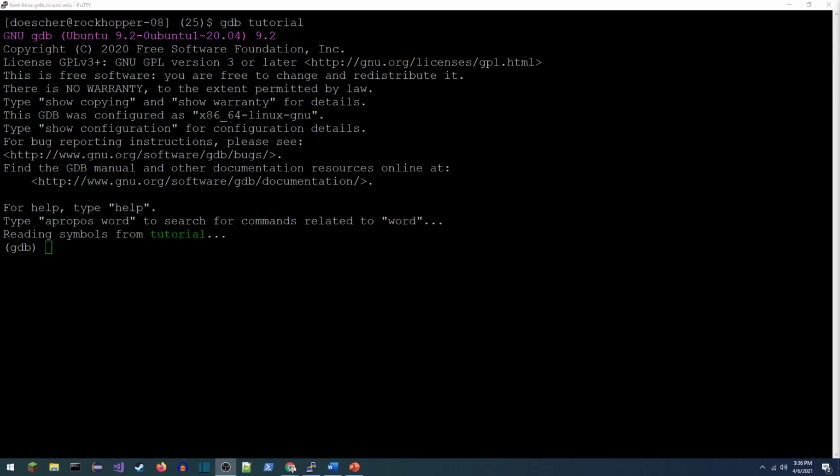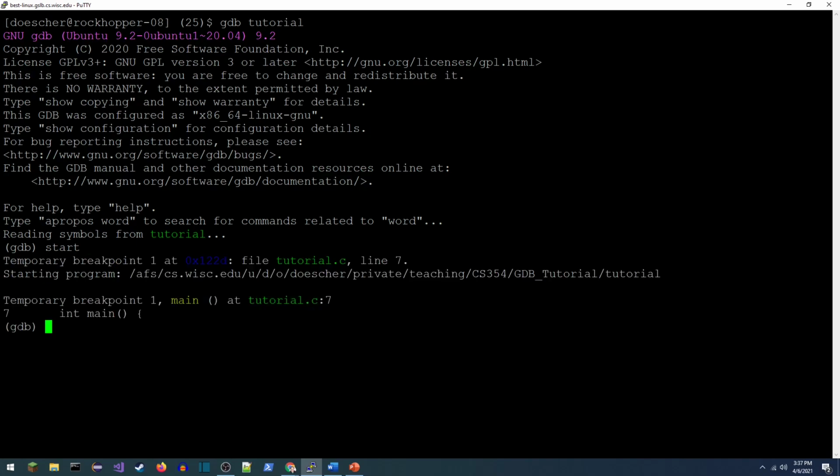So to start actually going through our code and executing each line and watching what happens, we've got two options to get started. The first one is called start. The other one is run. But with start, if we don't take any command line parameters, all I need to do is type start. If we do have command line parameters, this is where I would enter them.